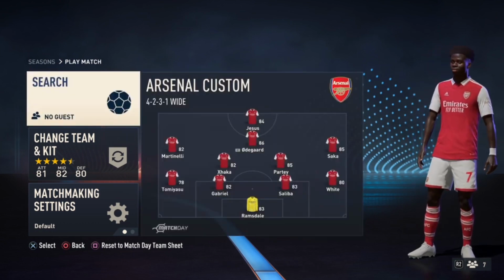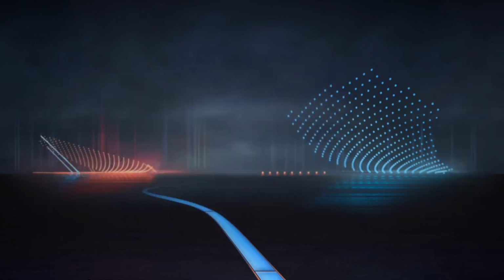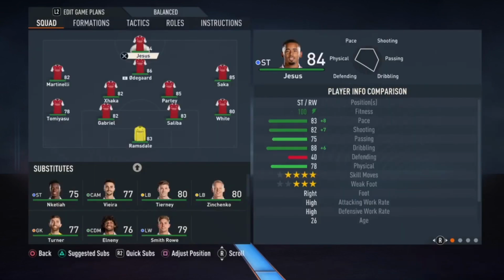Arteta did what he used to do best actually. So now Arsenal use the 4-3-3 formation, surprisingly, but they play the 3-4-3 or 3-2-4, basically 3-2-4-1 actually. I will explain later in the video. Let's do this.